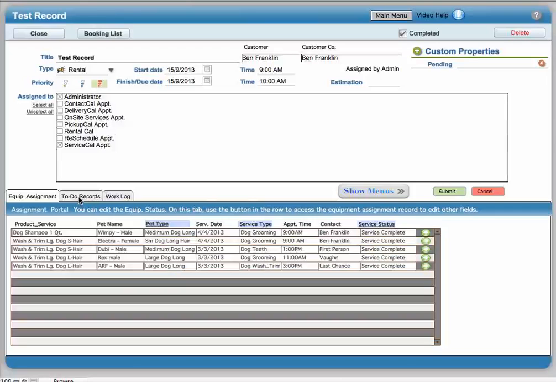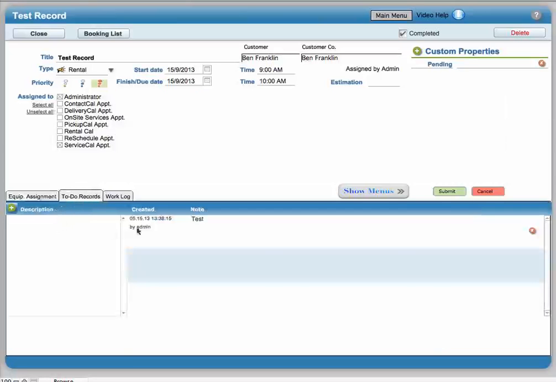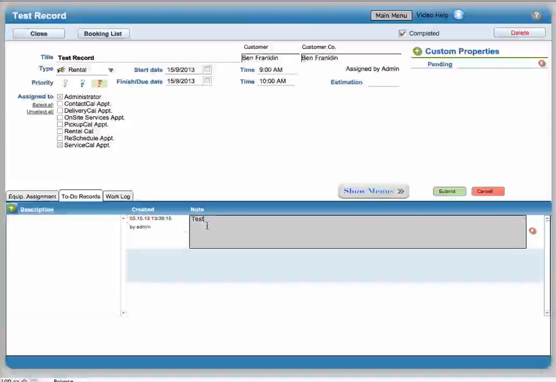There's also a to-do records list here, and I'll get into this further. If you have a situation where you have an appointment and you need to track information about it here in narrative, and put specific things about each time some event occurs, you would just type it into this space, because this is automatically entered. This is the last date and time that this appointment information was added. If you want to delete a line, you hit the X box out here at the end and that deletes it. To add another individual line below this one, you would hit the plus sign over here and it would add another line below.